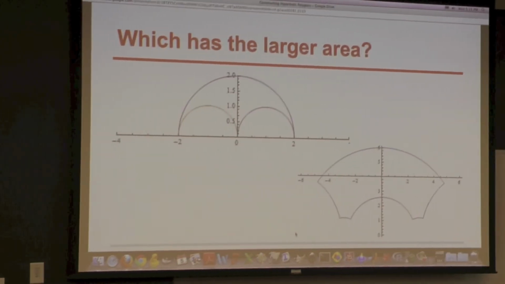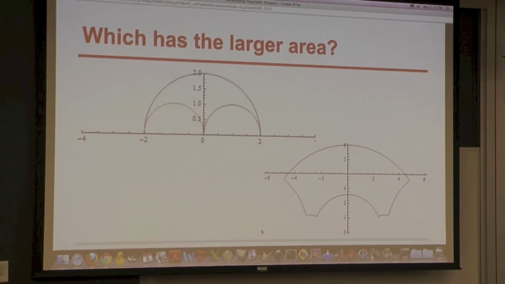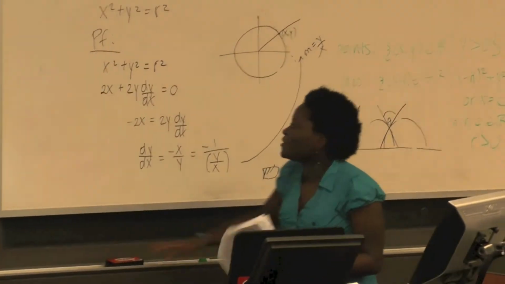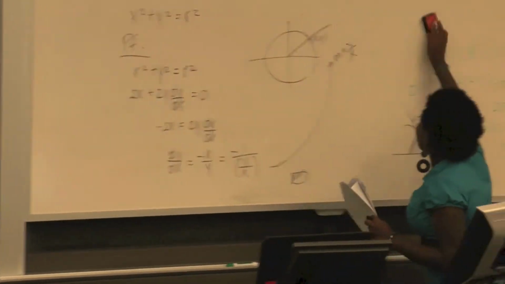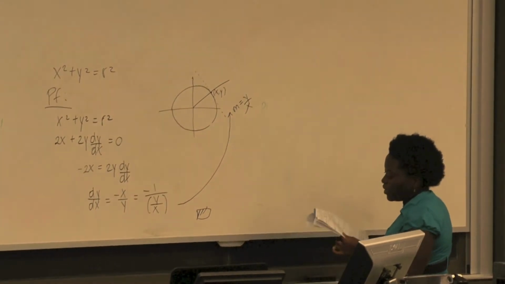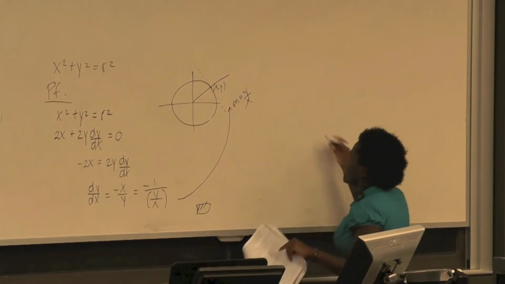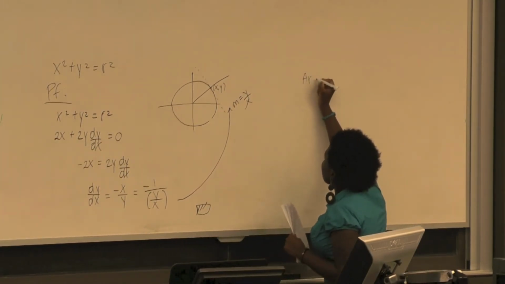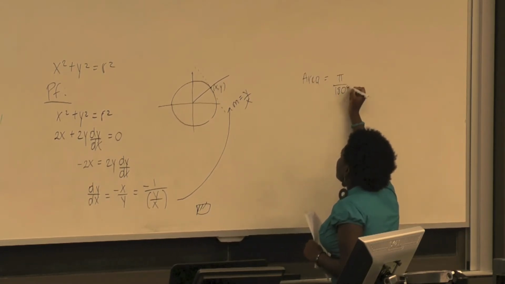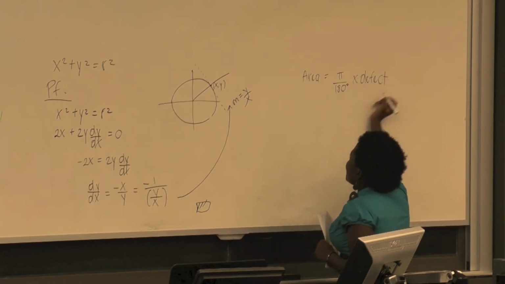So you guys think it's the right one, right? Okay, well, actually, this was a trick question because they have the exact same area, right? And to show you that, I guess I have to define what area is. Right, so the area of a hyperbolic polygon is given by pi over 180 degrees times the defect, right? And then I will define what defect is.